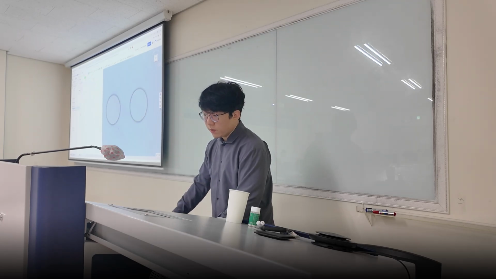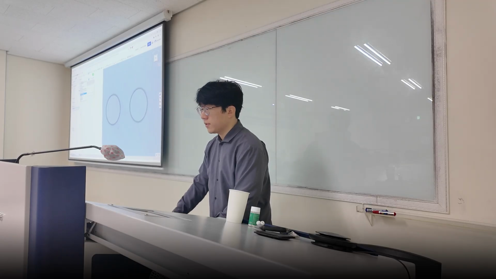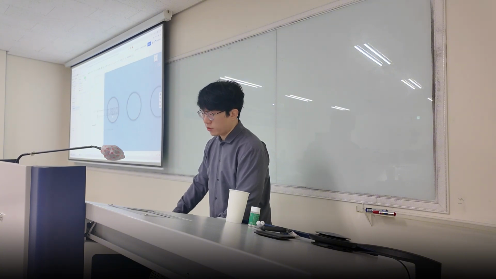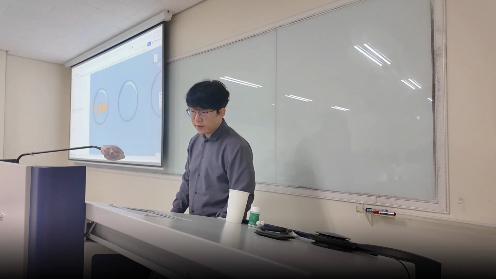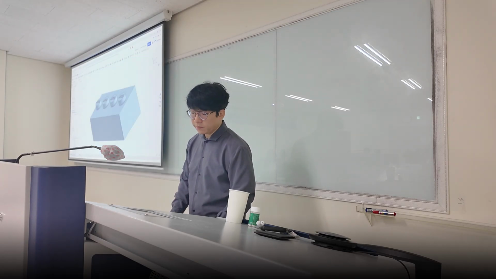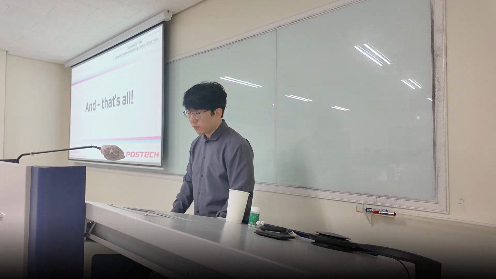So here's the sketch function with text, and then with the text function, you can add Korean as your font, and then you can minimize the size, and then of course extrude them. And then you can make a linear pattern out of this as usual. Yep, I think you extrude first and then use the feature pattern, and then you can export this.